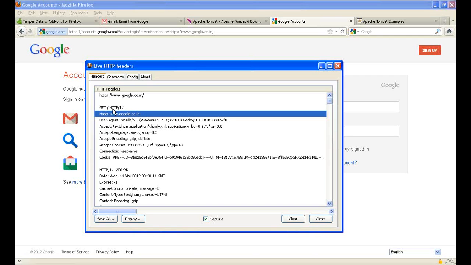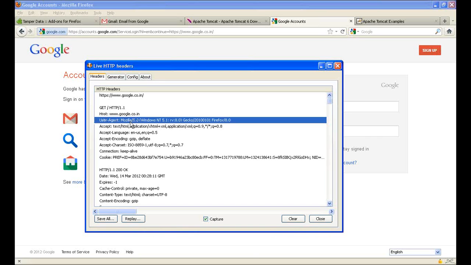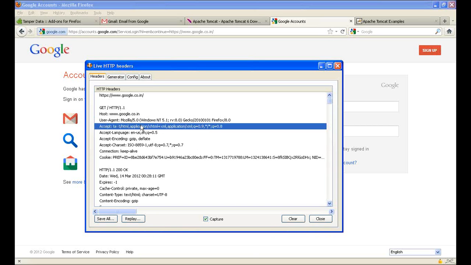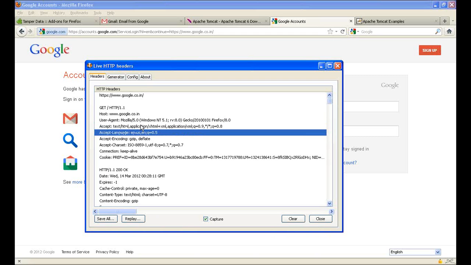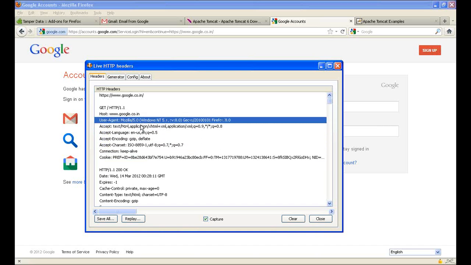Next is host, which is the server. Next it sends some other browser related information, user agent. If you are accessing this from Firefox, it says Mozilla/5.0 and your OS version and all. Accept: what kind of content the browser can accept. It can accept HTML, it can accept XML. This is the request.